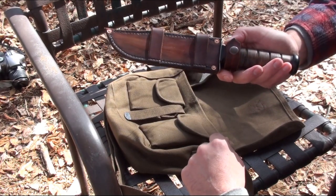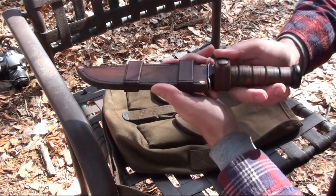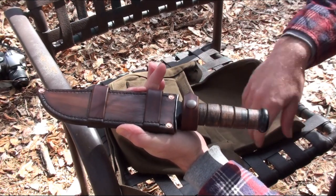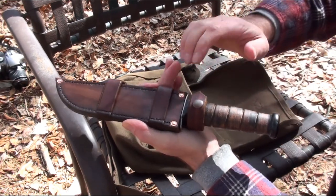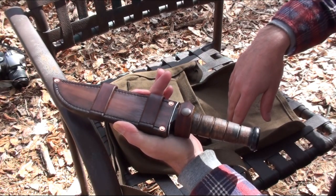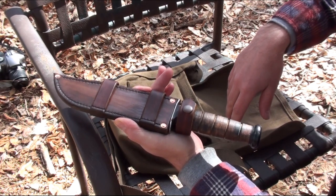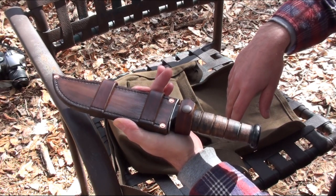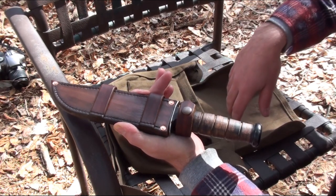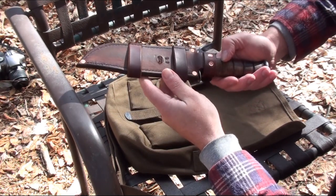Most of my knives, other than this one, aren't really all that well suited to this style. I kind of feel like it really should have some kind of a snap like this, and most of my knives are more suited to a pouch-style sheath that covers more of the handle. I'm kind of leaning towards getting maybe a Cold Steel SRK, just because that's a popular knife that would work well with that kind of design.